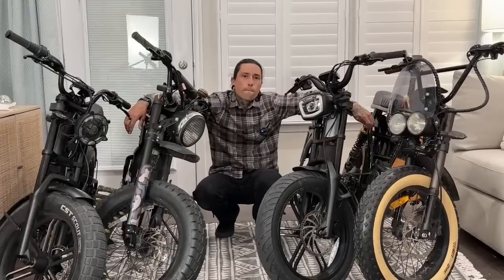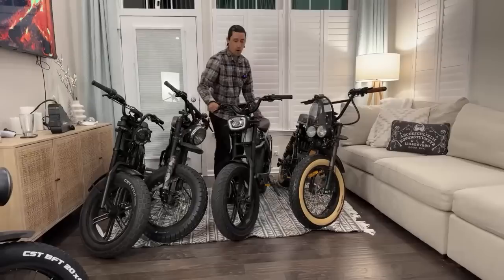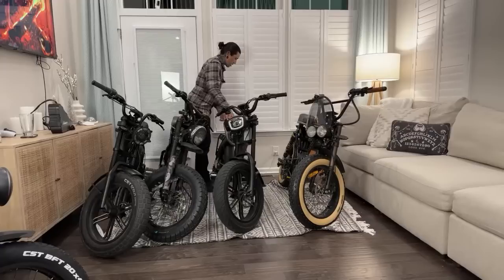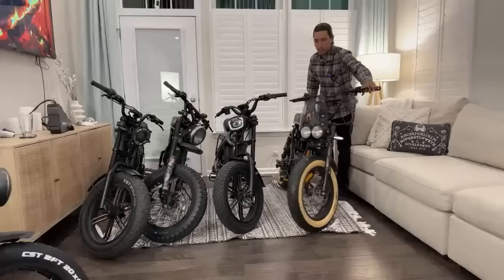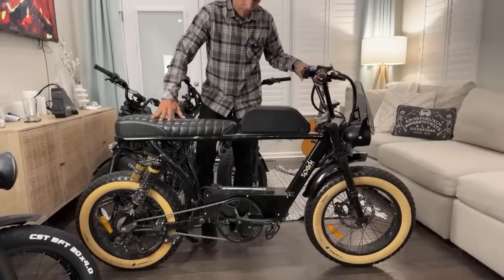SSG said, Shreddie, what's the bike with the white walls on the right side with the windshield? Oh, we'll pull that out. So this is the Spark Cycleworks Bandit, and they are in the live chat right now with you guys, so feel free to ask them any questions that I can't answer, but I can pretty much answer a lot of the questions. So say hi to Spark, say hi to C3STROM, say hi to Drulos from Super 73. So we got three electric bike companies live in the chat, so make sure you hop in.